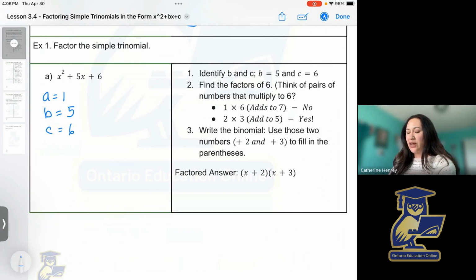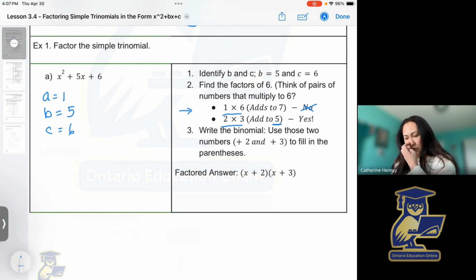So what we do is we try to find the two numbers that multiply to give 6 but add to give 5. On the other side of the chart, I start to come up with all of the factors of 6. So 1 and 6, 2 and 3, and I check to see which of these pairs of numbers add to 5. If you see 1 times 6, that adds to 7, so this is not an option. But 2 times 3, factors of 6, also add to 5. So those are my special numbers.